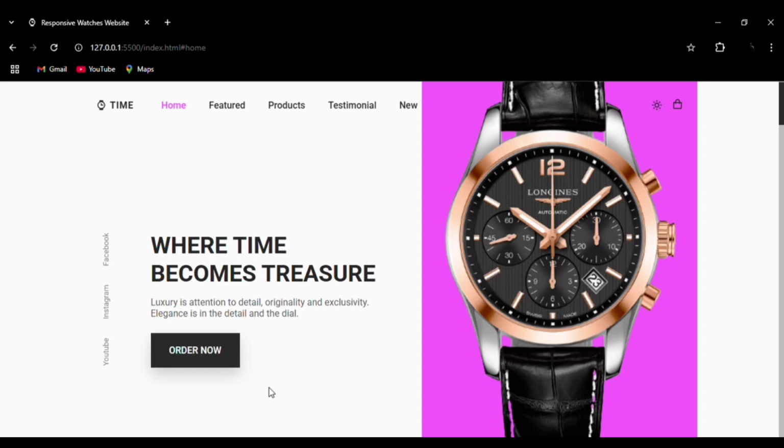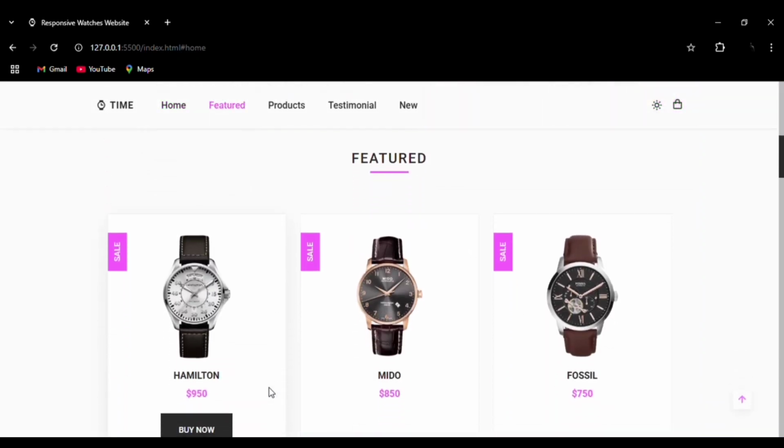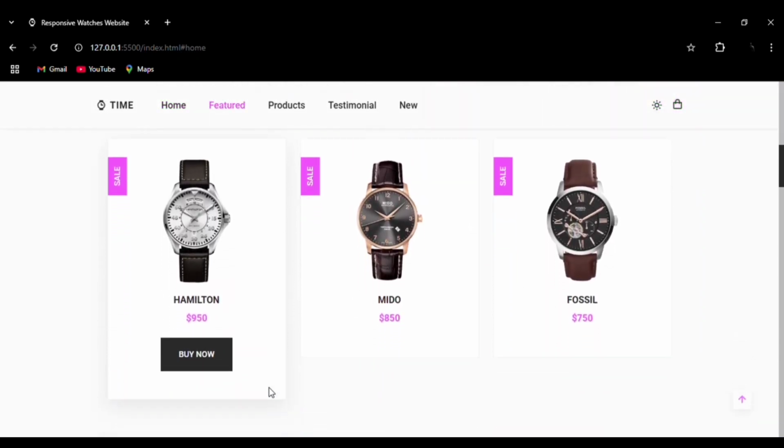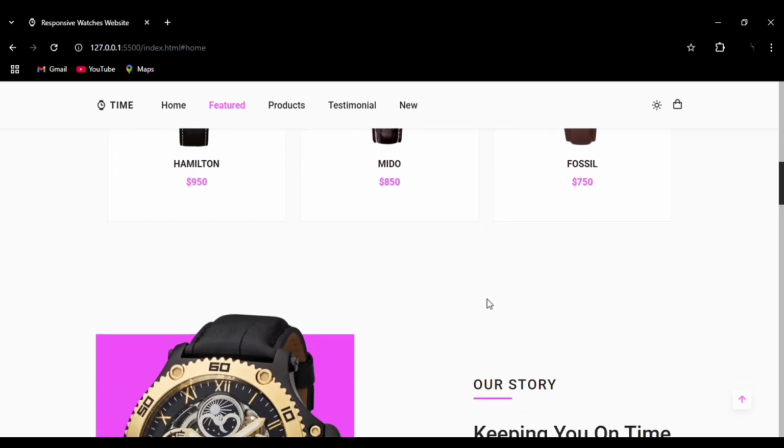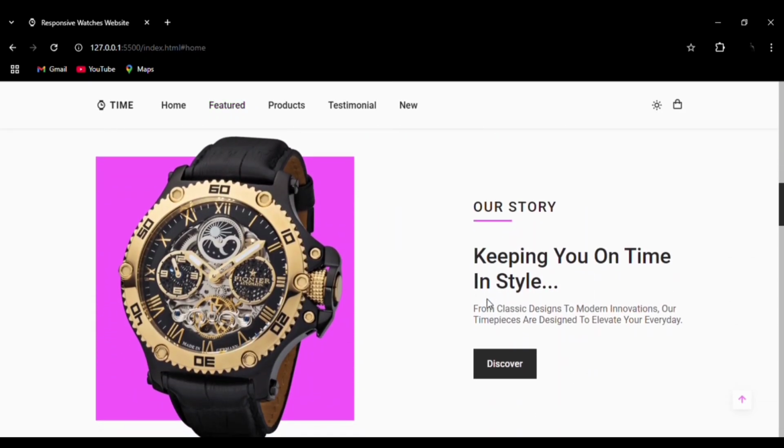Then we can go to the next section, that is the feature section, and you can see whenever I hover onto it, we get an extra bar with the button element to buy. And you can see the hover and enlargement, and we have aligned the sale element exactly towards the left hand top side, to get a very perfect and professional look to the section. We can go to the next one.